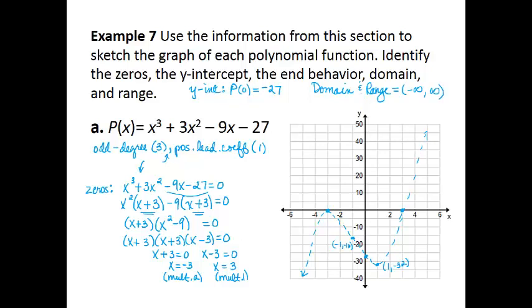Now, if I wanted to graph this on my graphing calculator, I would just caution you that you'll need to adjust your window so that you can see all of those turning points. Because we see by hand that the y-intercept is -27, you need to make sure that your y values go down to be able to see that point. So you might want to set your y min at -40 and your y max at 40, just so that you can see an appropriate viewing window to see all of those key points of the graph.